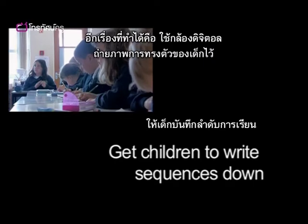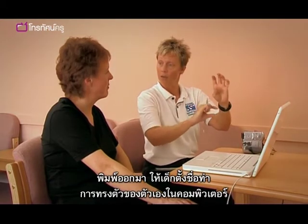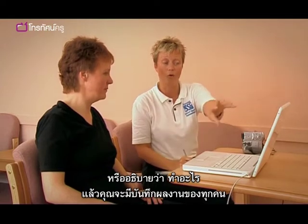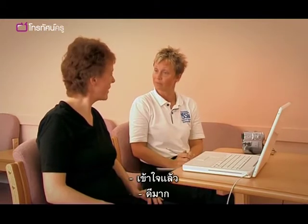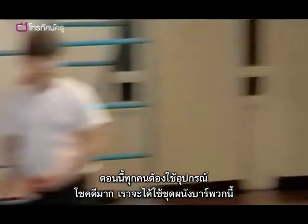And then the other thing you could do is, if you had a digital camera, come in, take pictures of the balances, print them up, get the children to actually put on the computer what their balance name is or what they're actually doing, and that way you've got a record for everybody. Oh, right. And you can get them to actually draw it. So starting point, little map, finishing point. Yeah. Now you need to use all of the apparatus. You've got all these wall bars.